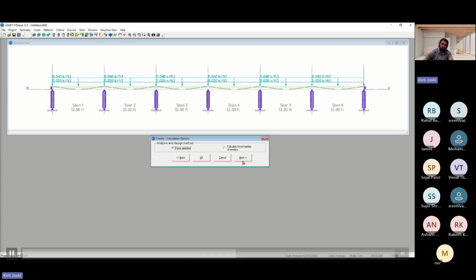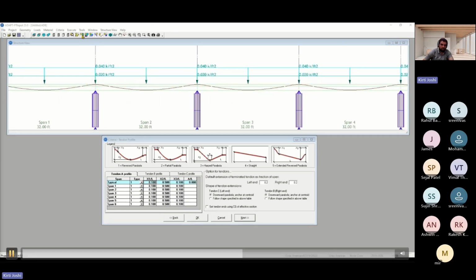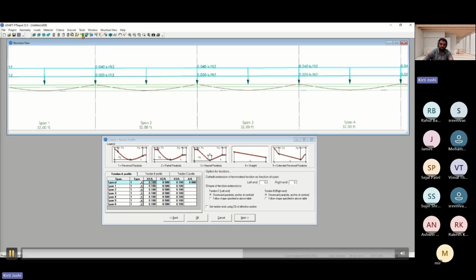So we'll check it with the force selection, and once you click on this, you are going to see the shapes for your tendons. Multiple shapes are there, like the parabola, reverse parabola, and the straight. Here you can define the tendon shapes. Transfer girders and slabs with heavy concentrated loads may require the harp shape, as shown in option number 3.